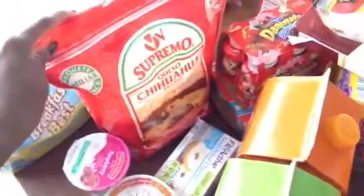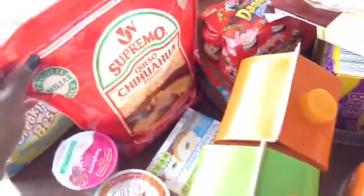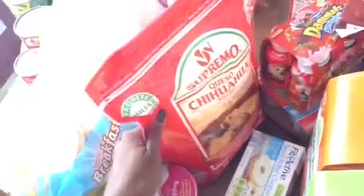This chihuahua cheese was on sale for $8.99 — it is amazing on tacos, amazing on enchiladas, the kids eat it by itself, and you can mix it with some eggs. It's usually at our Mexican supermarket like $12 for this bag, so that's a good deal. We also bought some pancakes to go. Their Dixie cups were on sale for like $2 — good for the kids to rinse their mouth and gargle with.